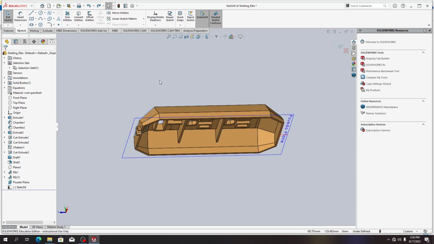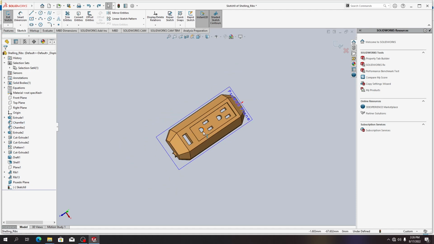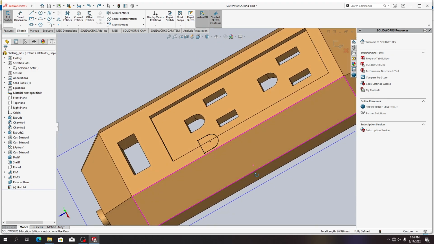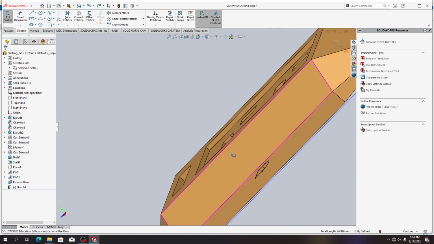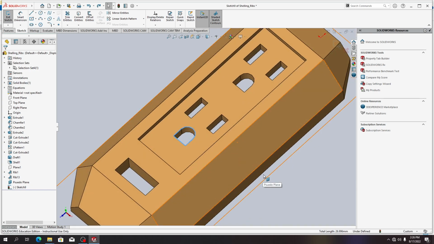Kung undo natin ito, let's just undo the selection. Itong loops naman natin. This one, this one, this one, this one, and this one. And we convert entities. Makikita niya that it projected, diba, doon sa plane. So that's basically your convert entities. Okay, yan po yung silbi niyan. Okay?